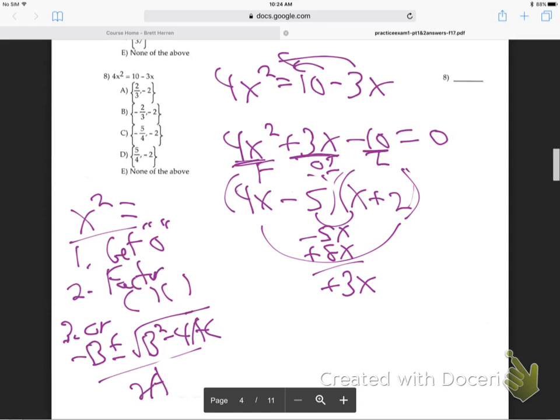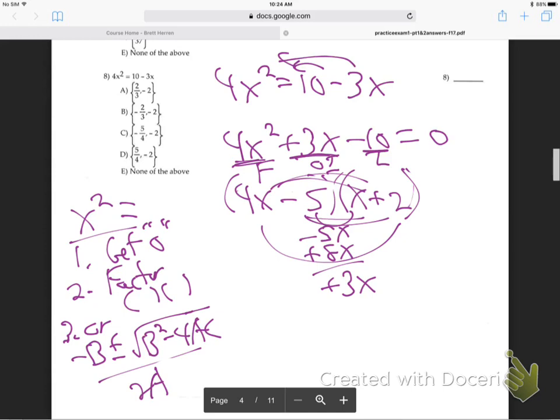I'm basically foiling in my head or with my little arcs and stuff, right? If you're not sure, if you're looking like, well, I don't know, you just got to practice foiling. I'm telling you, there's no shortcuts for math and science. You got to foil this out so many times that you can pretty much look at it and foil it in your head. If you're not there, you got to get there. You just got to practice and practice and practice until you can do that. That's basically what I'm doing here.